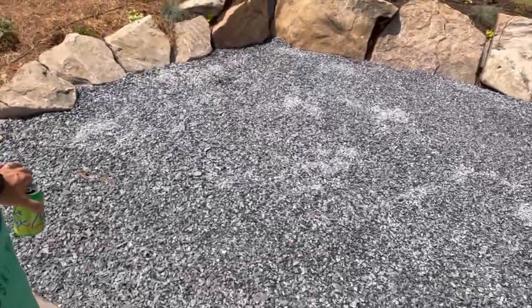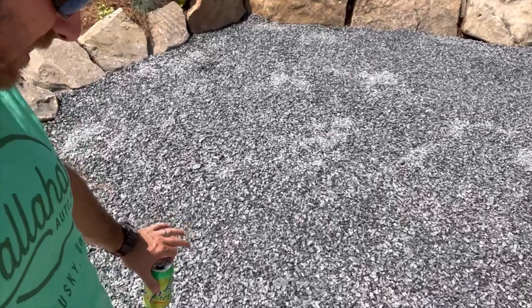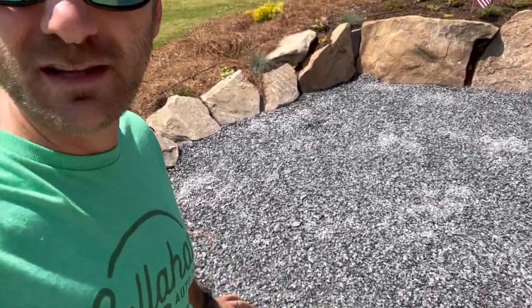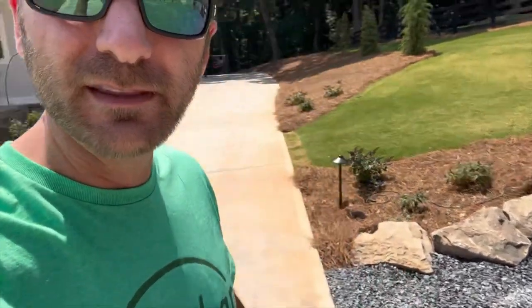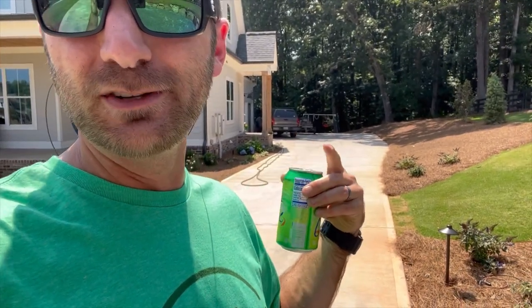Chips are down, so looking good. I just kind of hosed them off a little bit. They'll change colors a little bit as it rains and washes a lot of the dust off. I did hose a decent amount of the dust off, and then there was a cloud of dust in the driveway when I was blowing it off. Whatever gravel I didn't use, which is just a tiny little bit, I just pushed off the edge back there because I do need some more gravel at the end of the driveway.